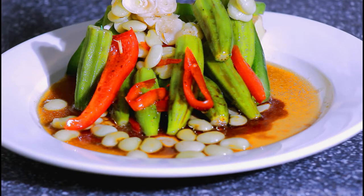But yeah, that's the dish, and we were so happy that we were able to come up with something that we could put on the table, as we've promised that we would cook until, you know, the crisis is over. Either way, wherever it stops, there we would stop too. So yeah, that's the dish there, and we just put some soy sauce over the lady's fingers, or the okra, and the beans.